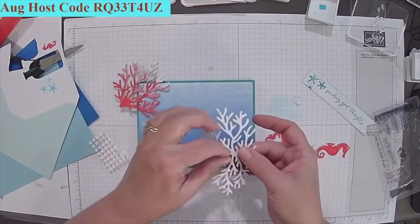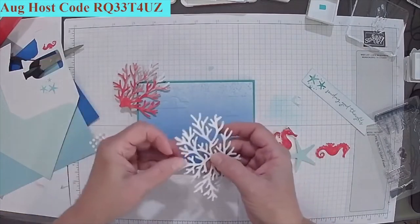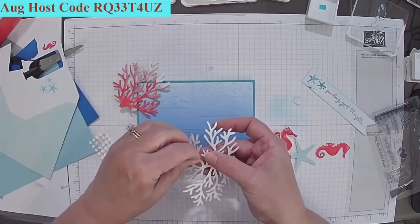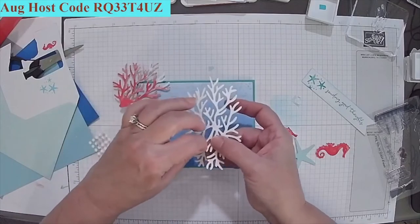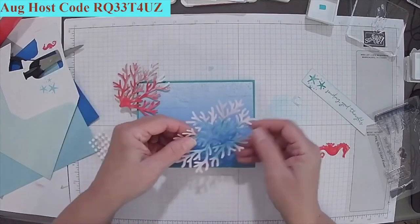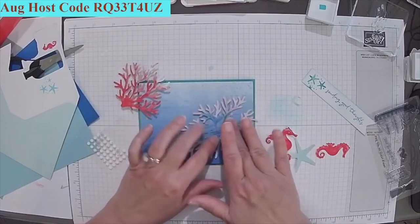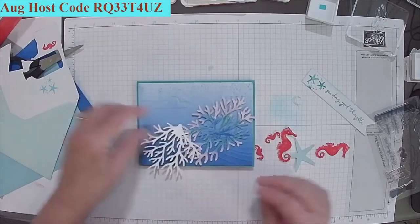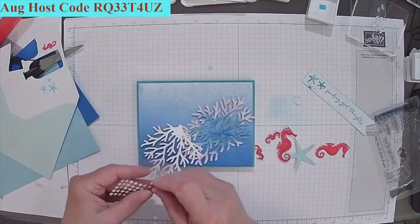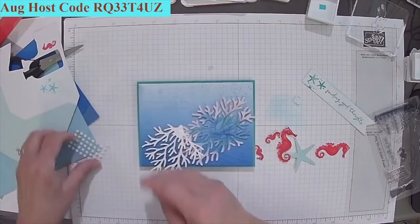This is a very big piece. And you get the whole look. I think it's just, oh, there it is. I can still feel it. See if I could feel the glue dot, but I can. You've got to feel the stickiness there. Alright, so I'm just going to put this here, because when you look at programs and everything, you see the beautiful coral everywhere. I'm going to do the same thing with this one. And then what I'm going to do is I'm going to add some seahorses and starfish.